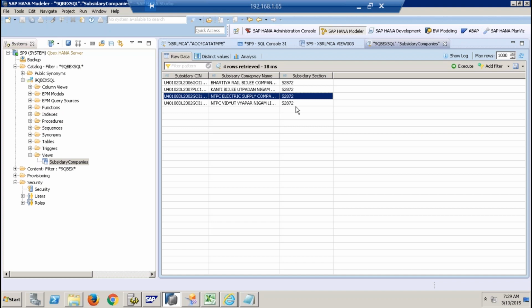There could be a company with 50 subsidiary companies, there could be a company with 100 subsidiary companies, however many come. He has to do a lot of looping and a lot of logic to convert that data into this format. Okay, and performance was really bad. Then I said, okay, let me write a view in database language. And the same kind of logic you can achieve with HANA modeling also, like with attribute, analytical view or calculation view, we can achieve that.